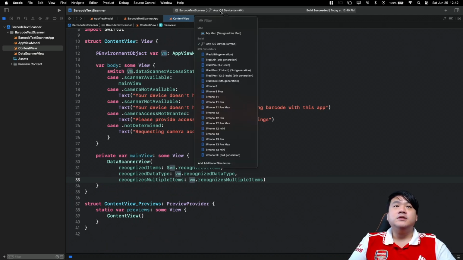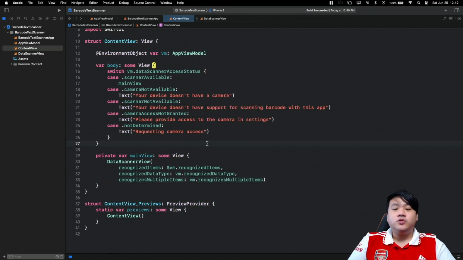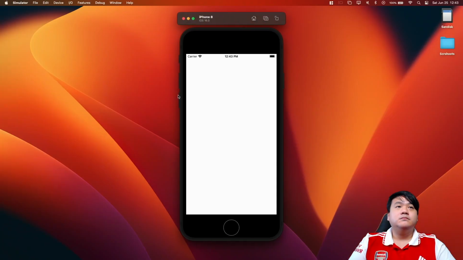So first let me test using a simulator. I mean, let me use iPhone 8. Okay, so when we test using simulator, the camera hardware won't be available. It should give this error: your device doesn't have a camera.